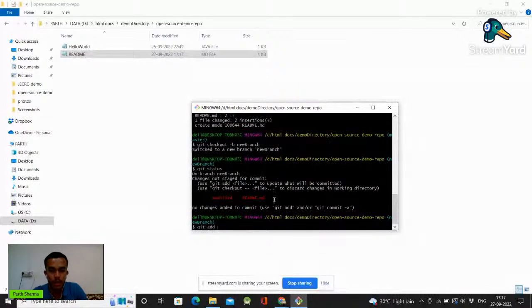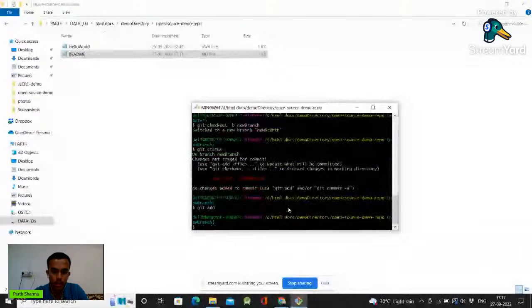There can be a single file in which you have made changes, or there can be multiple files. And if you want to add all those files in a go without typing the name of the actual file, you can simply put a dot here, git add dot. What this dot represents is that all those files which have changes get added in a single go. So git add dot without typing the name of any file. So this readme.md has been added locally.